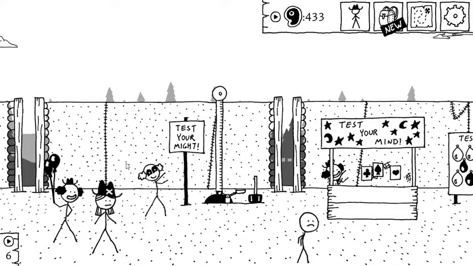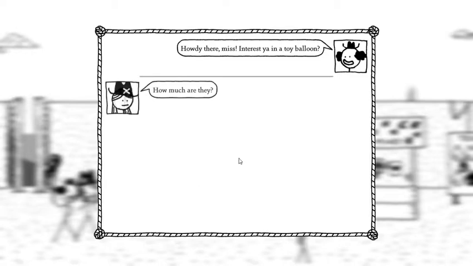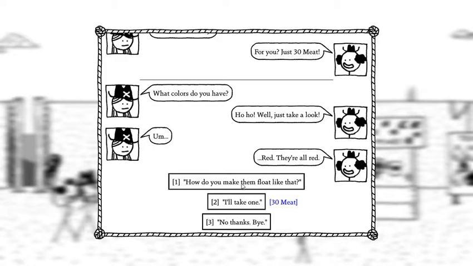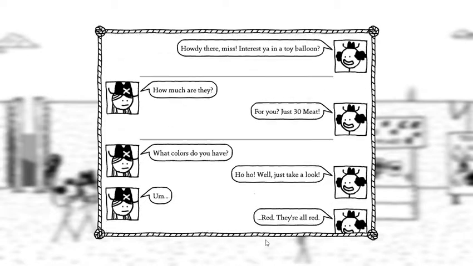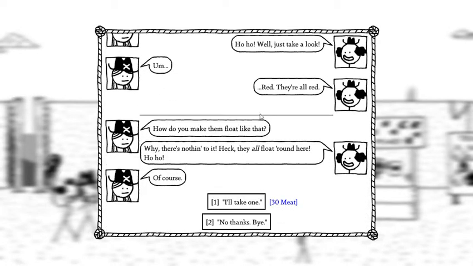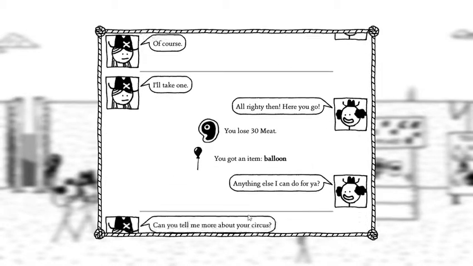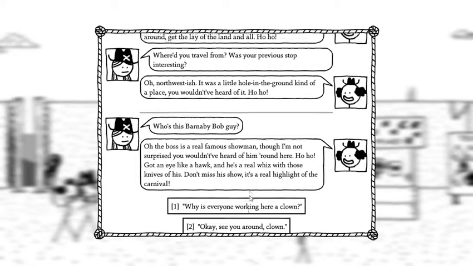Nothing interesting back that way. Talk to the clown. How much are they? What colors do you have? How do you make it float like that? Okay. Sure. I'll buy one. Tell me more about the circus. Traveling plans. Who's this Barnaby guy?